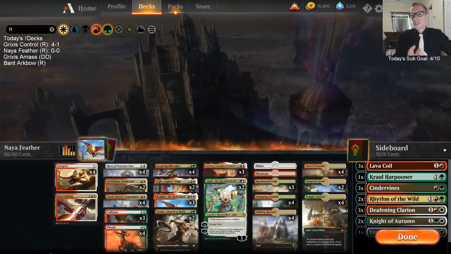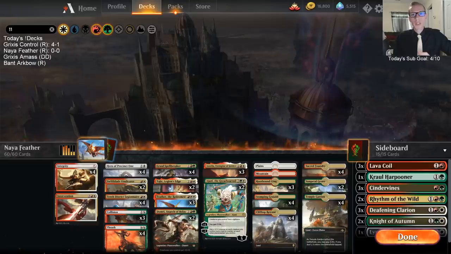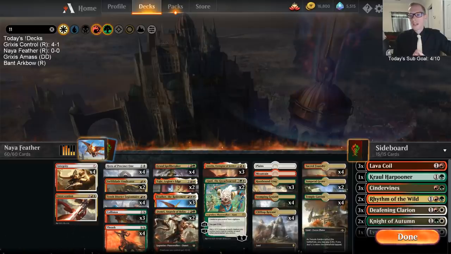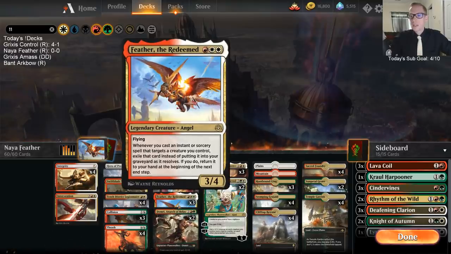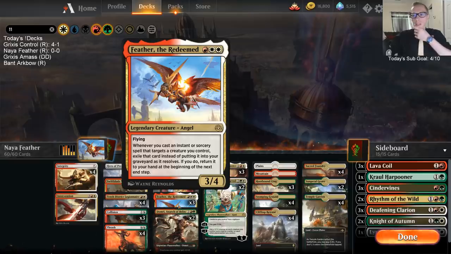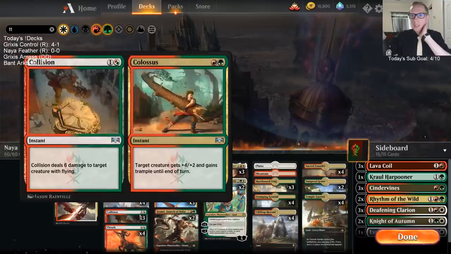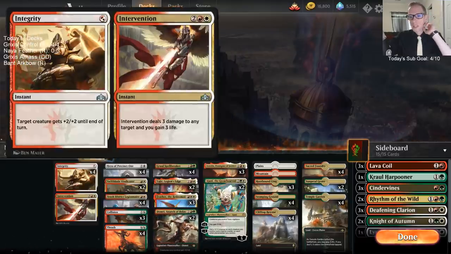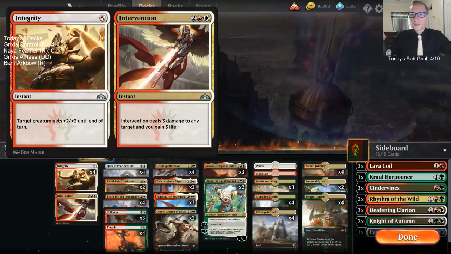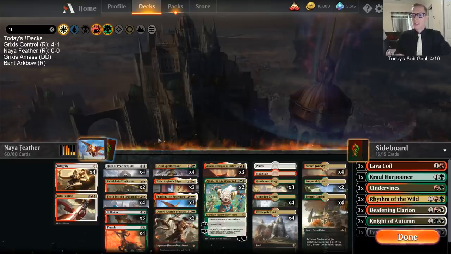So basically, this is really a Naya aggro deck based around Hero of Precinct 1, to be honest. It's not really a Feather deck, but I'm calling it Naya Feather because Feather is just a Naya hero. We do have some good Feather interactions here with Thrash for removal, Collision Colossus, really the Colossus part, and then Integrity as well. So we have some stuff with Feather.